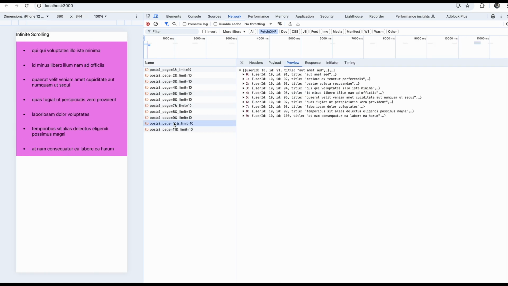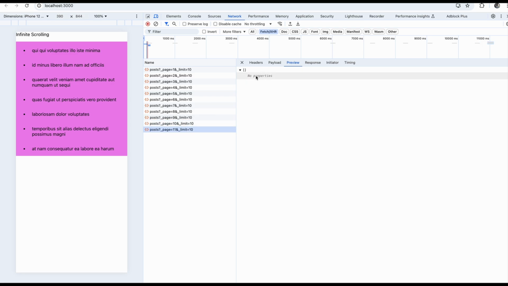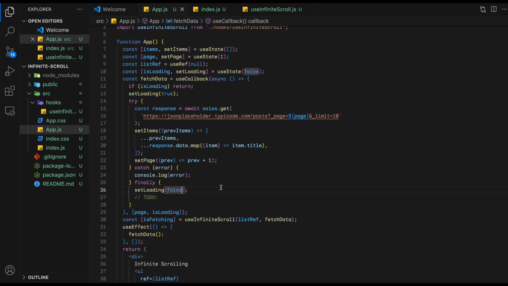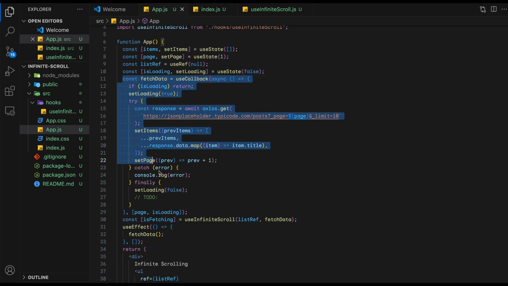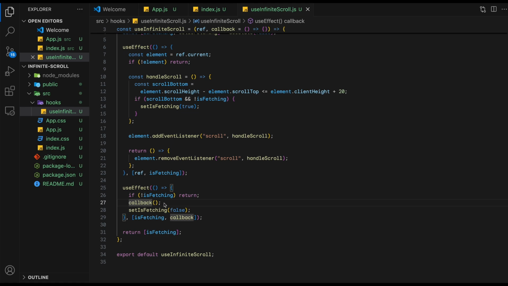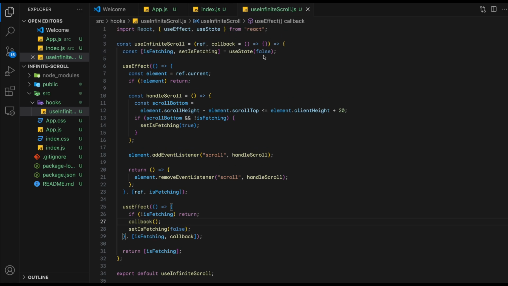And you can see that 11 is the limit because there is no page. Page 10 is the last one, so that's why I don't have any 11 property, and I don't see any scrolling happening after that. So see, this fetch data method will be different for all of us. We will be sending requests to our own specific server or our own public API, whatever we want. But our use inference code is independent of whatever you want to do. That is why we are sending this callback method as a prop.